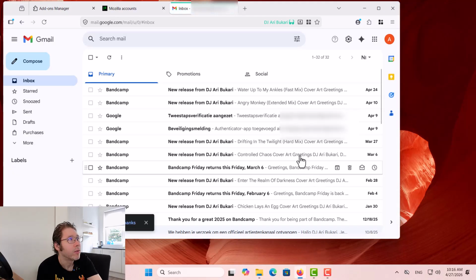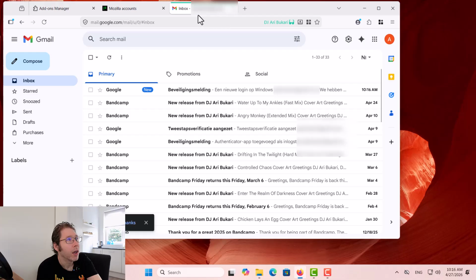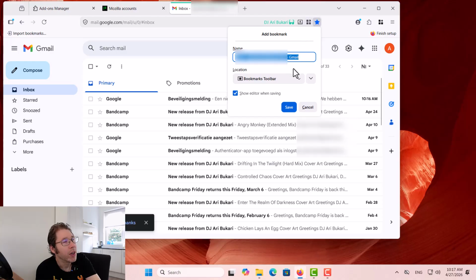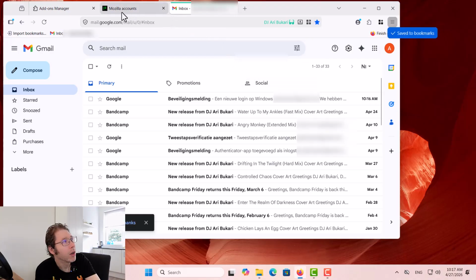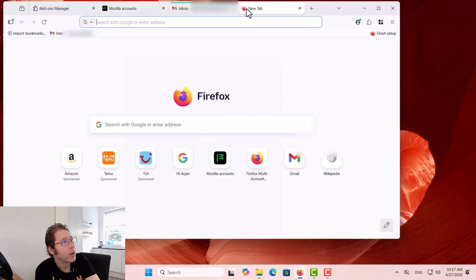All right. As bookmark, will this be bookmarked only for this container? No. And if I click it, is it okay?